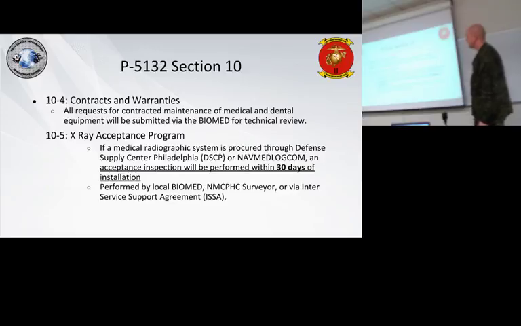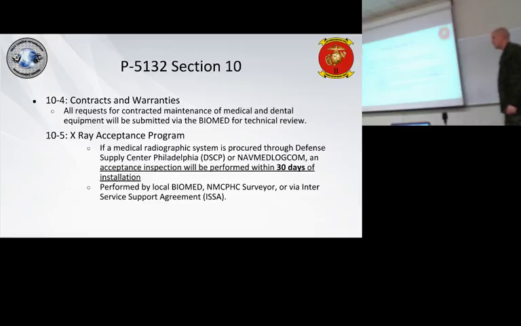Contracts and warranties, section 10.4. All requests for contracted maintenance of medical and dental equipment will be submitted via Biomed for technical review. So your individual shop needs equipment X looked at, overhauled, whatever. Everything has to go through Biomed so that they can track it in MEM and approve it and make sure it's something that they can't do and they need done via warranty or by an outside source.